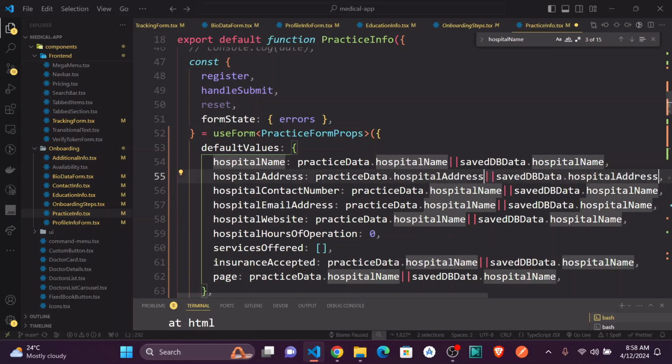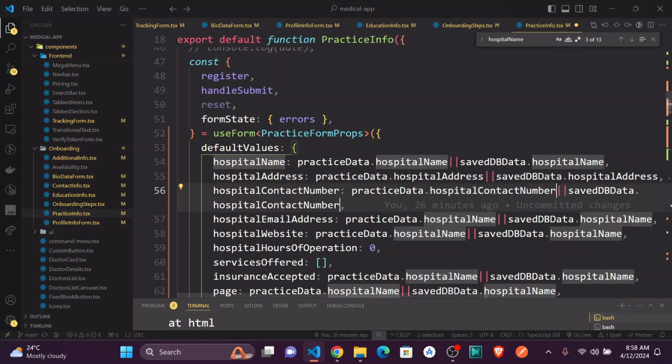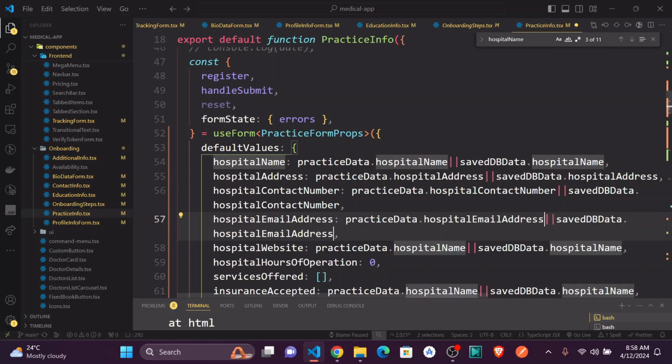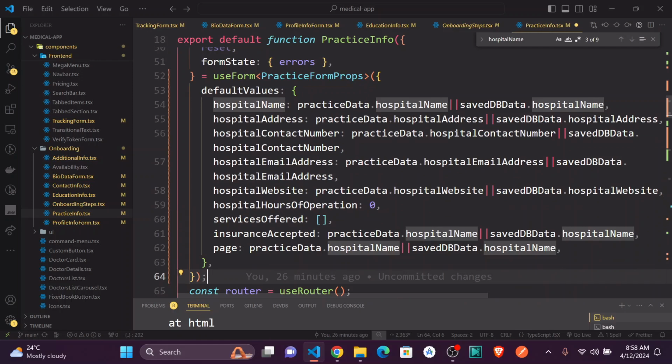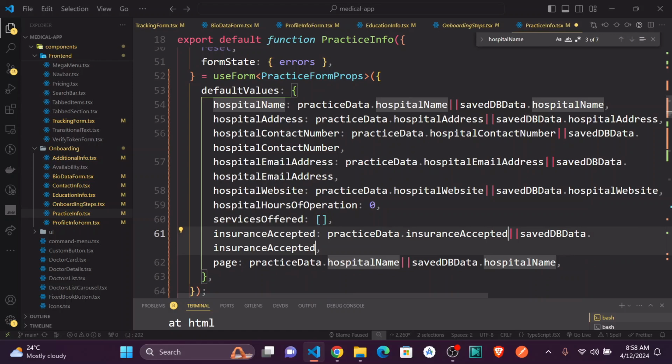Just change hospital address. Contact number, just change this. Email address, change this. Hospital website, just go ahead and change this. And then we have this insurance. Just have this page. Just copy page. And how I'm selecting this is by Control D to select the same instances.